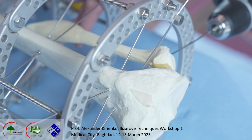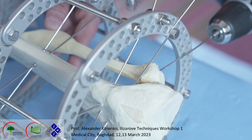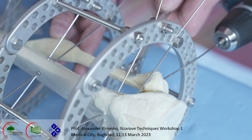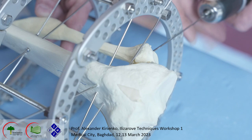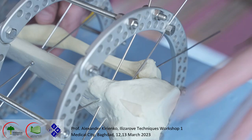This wire is important to put exactly on the head of the fibula. You may control it in the fluoroscopy because you know, it is a dangerous area, like you remember, the area in the neck of the fibula here, because it is the area where the sciatic nerve, the peroneal nerve, goes. We should avoid this dangerous area, and we put it on the head of the fibula, and you don't have any alarm in this area, okay? If you use it this way, it will be stabilized at the fibula, and you may tension the wire with the bolt. But if you use this wire, usually it's too posterior.